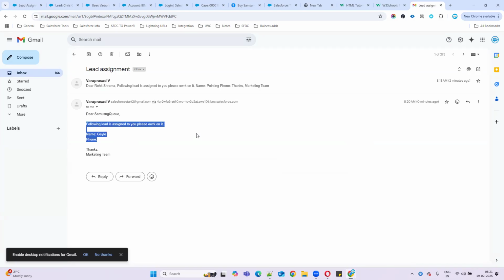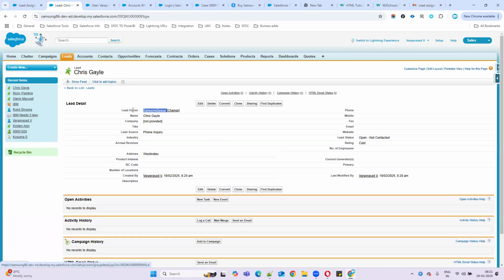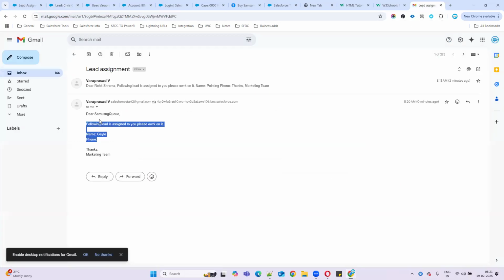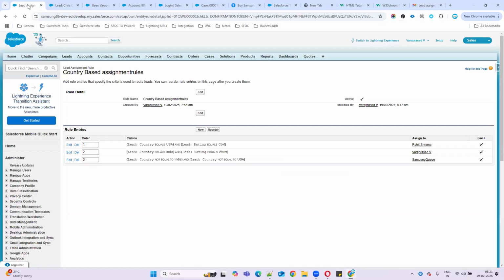Understand, sir? So previously the owner was Rohit Sharma, that's why it took Dear Rohit Sharma. Now the owner name is Queue, that's why it is directly taking the queue name. Both persons will get the email now. Who is the other person? Varaprasad and Rohit Sharma. Both will get this email. Understand, sir? What I'm saying?